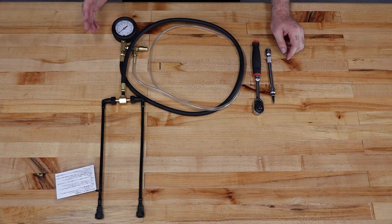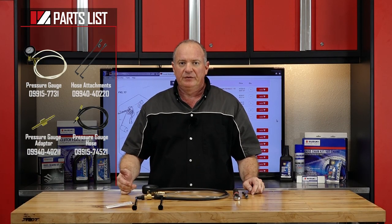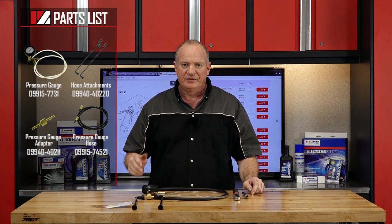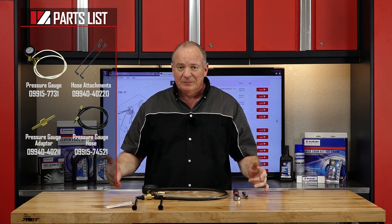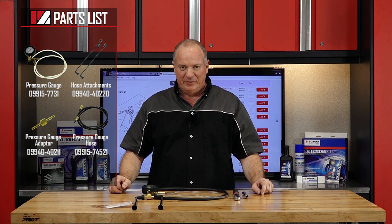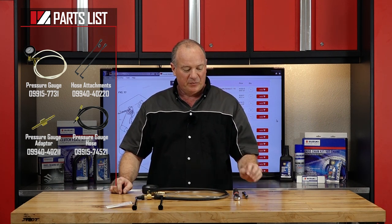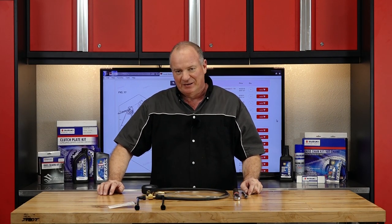It's the Suzuki fuel pressure tester and it actually is made up of four different part numbers. So when you go to order one, if you get a little bit confused, why don't you give us a call and we can guide you as to the exact part numbers that you need. Speaking of parts, I don't get to sell you any yet — it depends on what you may or may not find when you're diagnosing your machine. So once you've got your tools together, we can go over there and I can show you how to get it done.